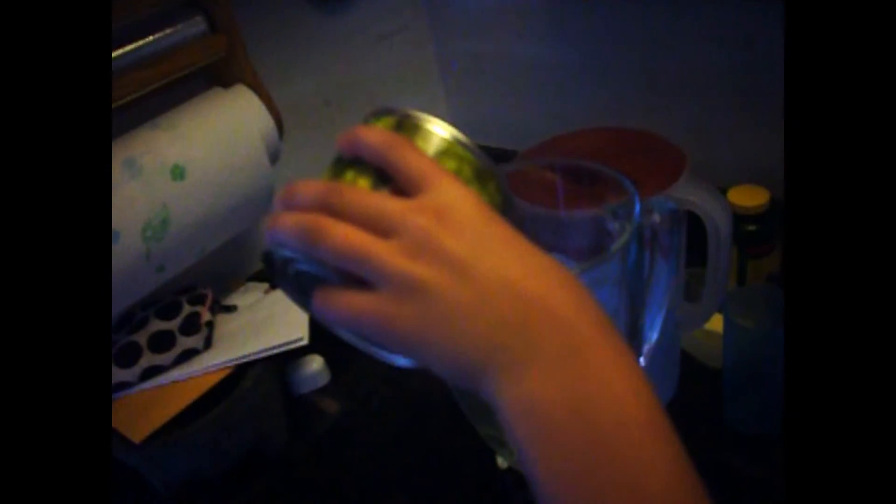What are you doing, Sherilyn? I'm putting in the tomatillos. We're going to blend the tomatillos and the cactus together. Tomatillos can be purchased at your grocer if they carry them — they have a little husk on them and are kind of sticky to the touch. If you get fresh ones, you peel the husk, rinse them, and boil them for about 30 minutes. Sherilyn, how much cactus did you put in? About a cup.